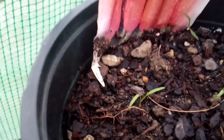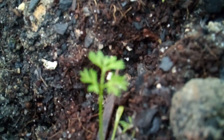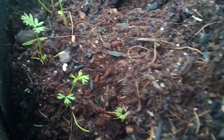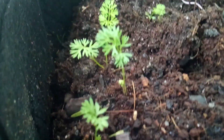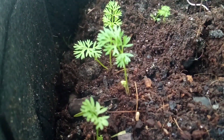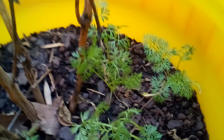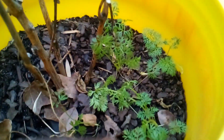Okay? And then what you're gonna see in about 8 weeks, you're gonna start seeing these. Looks like little carrot tops, right? Trying to let it focus. You see that? Carrots. And that's what you're gonna have in about 8-9 weeks. And then after that, you get here. And you guys, these carrots have been growing behind the greenhouse in my Home Depot bucket.